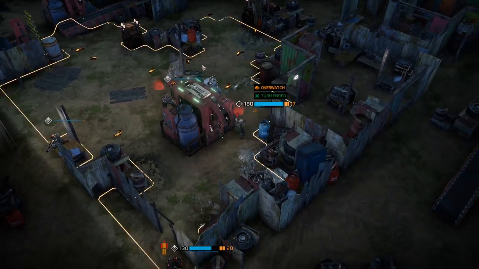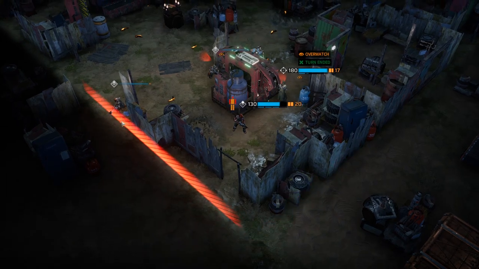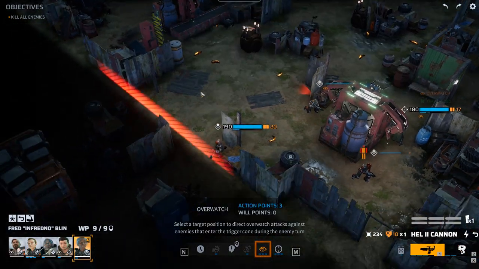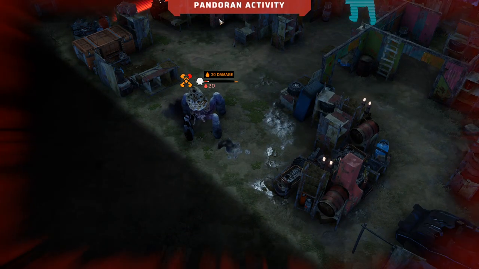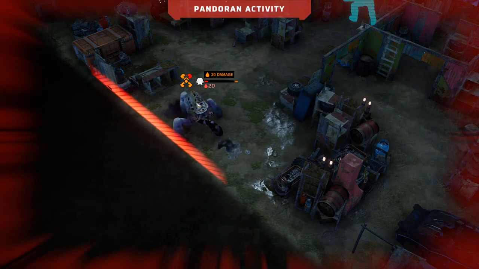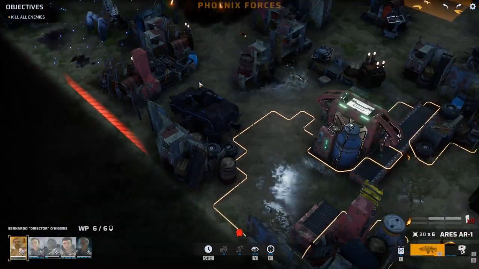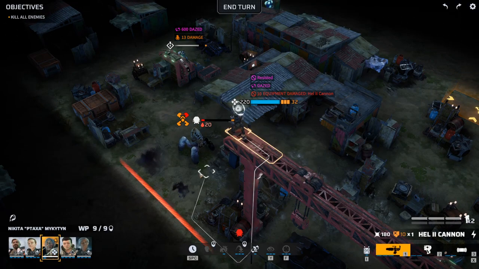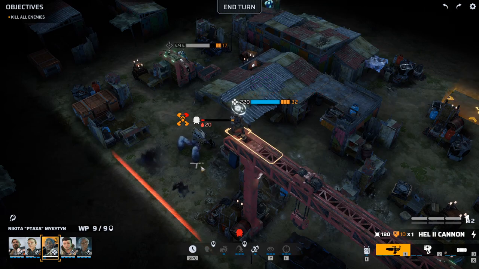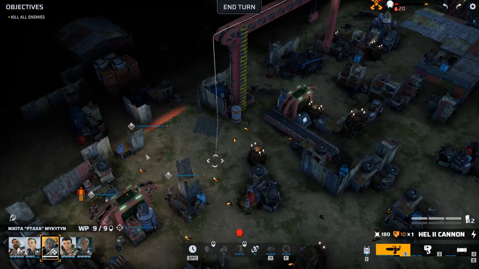Let's do a sniper overwatch, and he doesn't really have a purpose here. Let's just overwatch. I mean, we can try to rush in on the guy. But the heavy seems to be doing a really good job. Can we make a shot now? No, he's still out of range. He's dazed. I think he's dazed for days now.